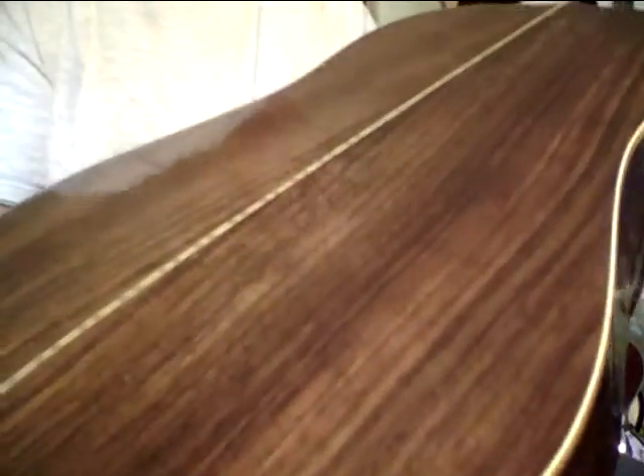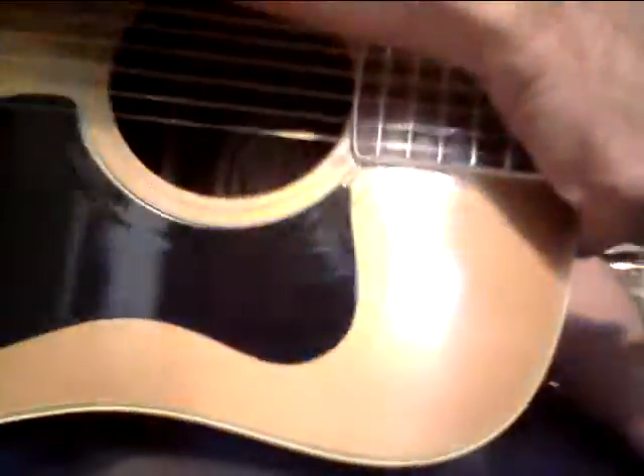This looks like a knot in the wood, but I just love the back. This is made in Japan. You can see a little ding there, but I just love the look of the older rosewood. Keep in mind, there were fewer pollutants in the water and air back then too. This guitar really has a sound — I love the aged binding. It's got a little discoloration, which is normal with older guitars, but this is a lot of guitar for the money. You can't get this kind of sound out of a newer guitar.